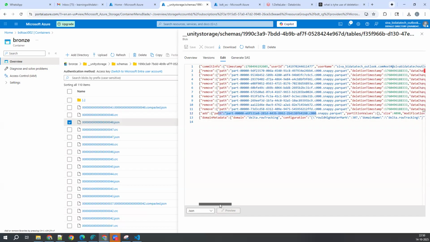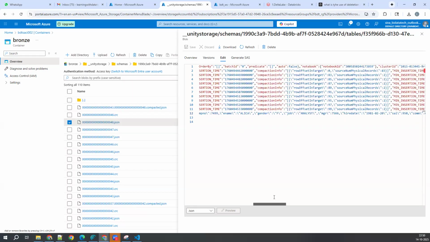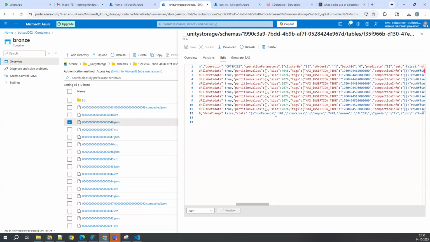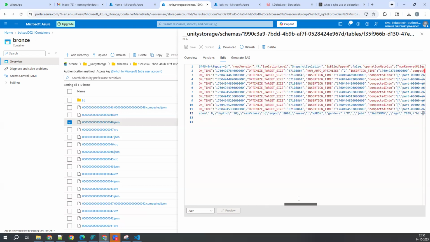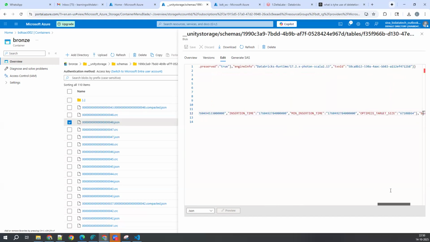In this file, see here, the total number of records is 101. All the records are actually written to this file. The minimum value, maximum value, everything, the stats are captured here again. See how beautiful it is capturing that.